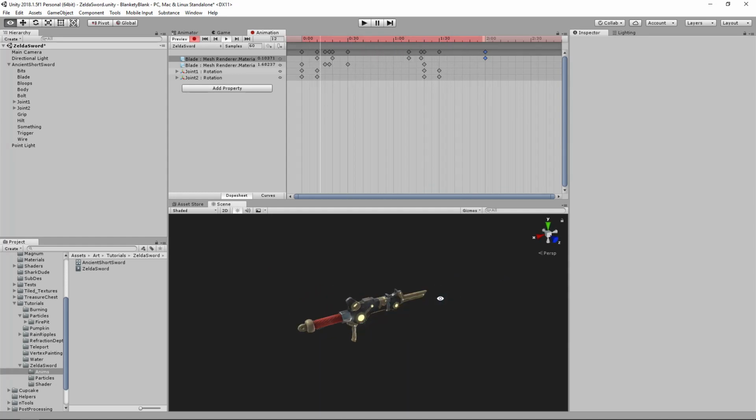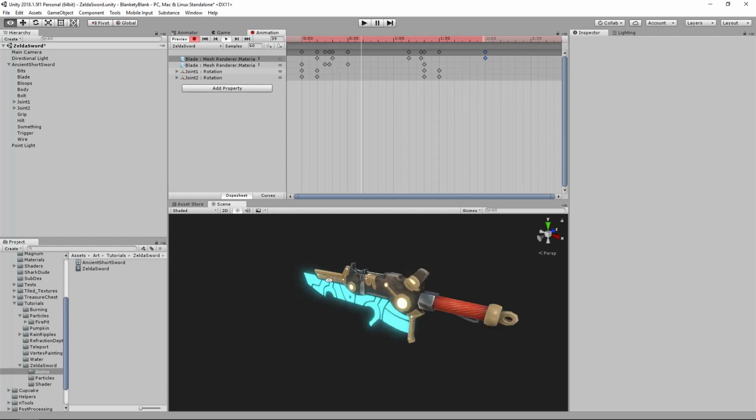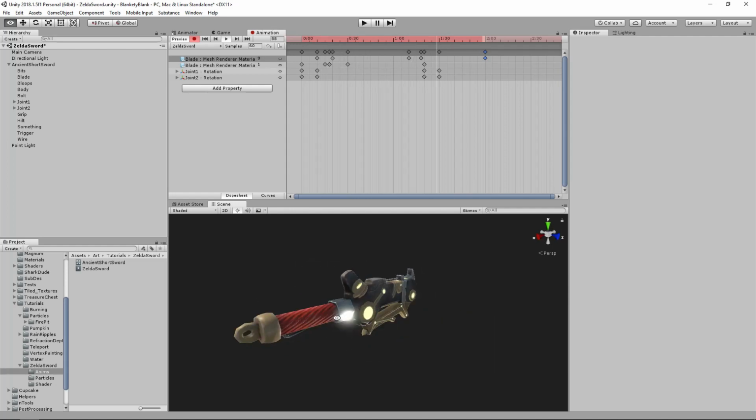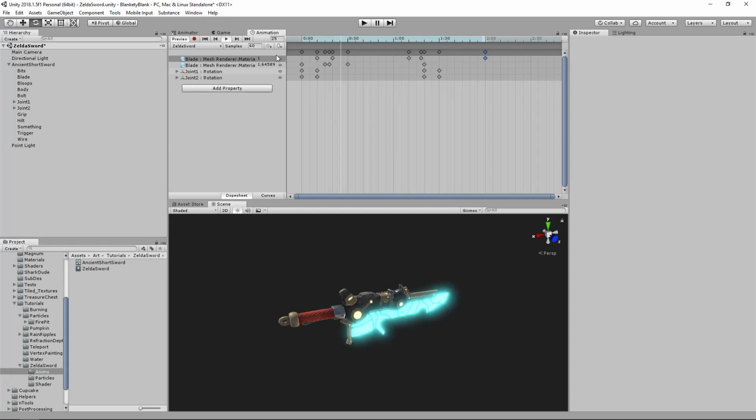Yeah, seems okay to me. And of course, because we disabled the culling, this is two-sided. So yeah, that's almost it for the animation. We are just going to do a little bit with some particles, and then we'll also add those into the timeline, and we'll also get a light in there as well, so that as this blade turns on at its peak, it is actually shining, like a real blue light. But for now, let's just do the particles.